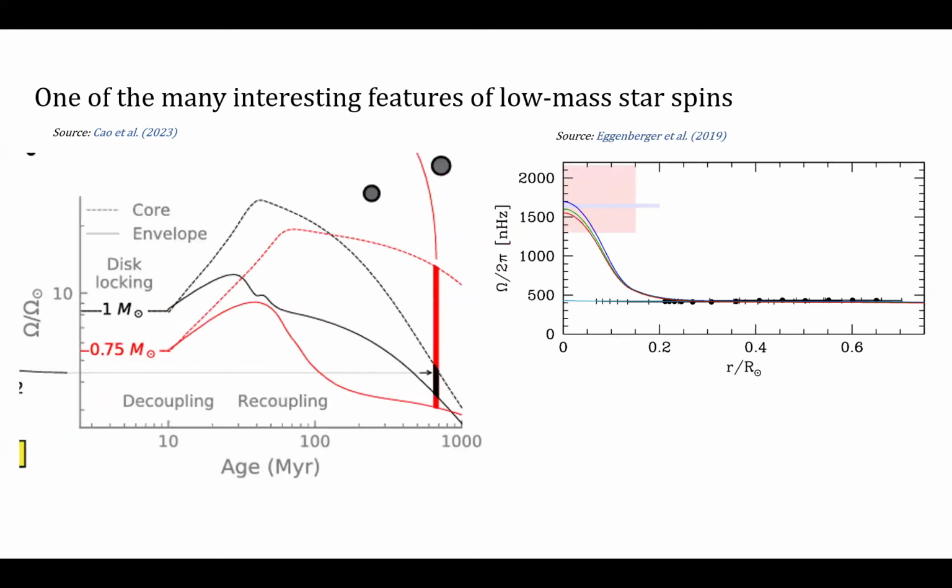However, detailed theoretical models and observations of our sun show that there is essentially no shear, at least radial shear, between the core envelope boundaries. The core envelope boundary is around here, 0.6 solar radii. These black points are P-mode observations, and these lines are detailed simulations using either the Taylor's fluid dynamo or Jim Fuller's model. Although they disagree in the very core, they generally agree with observations that there is no radial differential rotation in our sun.